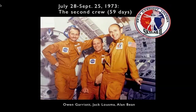The second Skylab crew was led by Conrad's Apollo 12 crewmate Alan Bean, who you see on the right. His crewmates were two rookies: Jack Lausma in the middle and Owen Garriott, a physicist astronaut. Each Skylab crew featured one scientist astronaut who was considered the main person for scientific experiments on board, although the other two astronauts did their part as well. The Skylab 2 crew spent 59 days in orbit in the summer of 1973.